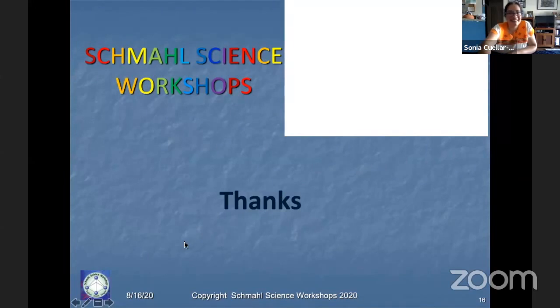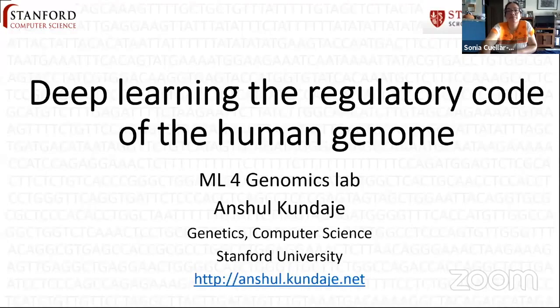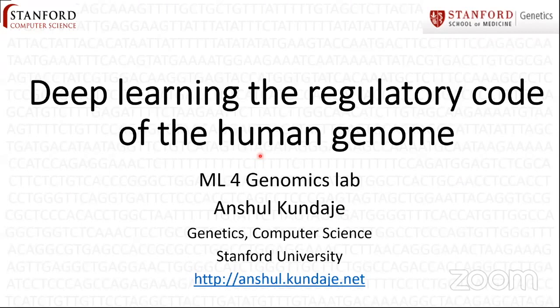So our first amazing guest is Dr. Anshul Kundaje, who is a professor of genetics and computer science at Stanford University. Dr. Kundaje completed his PhD in computer science from Columbia University. He has led analysis efforts for two of the largest functional genomics consortia, which are the Encyclopedia of DNA Elements and the Roadmap Epigenomics Project. The Kundaje lab develops statistical and machine learning methods to analyze large-scale genomic data. I'm very excited to hear about his research and use of machine learning and AI to analyze genomes.